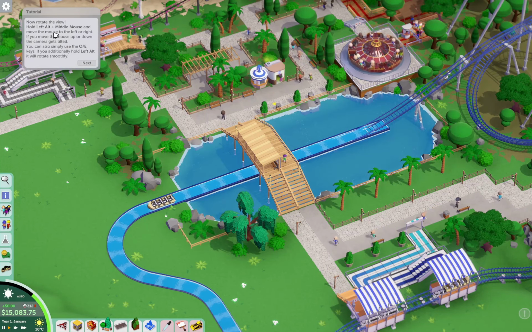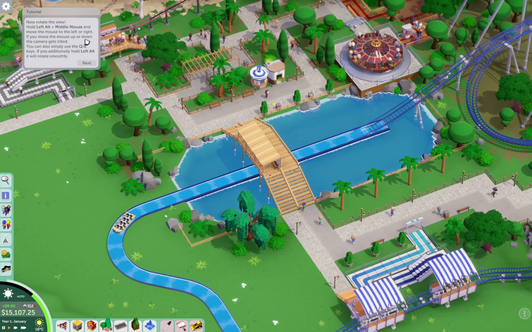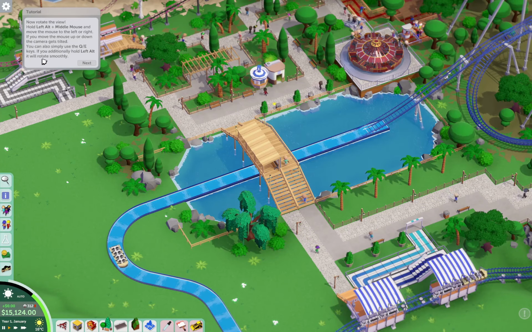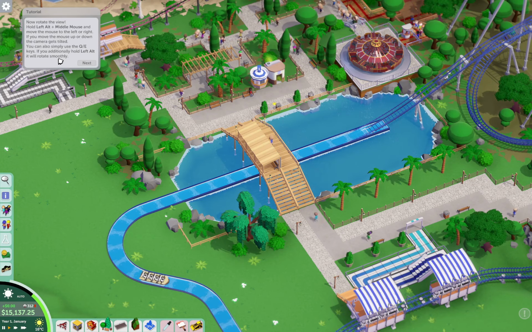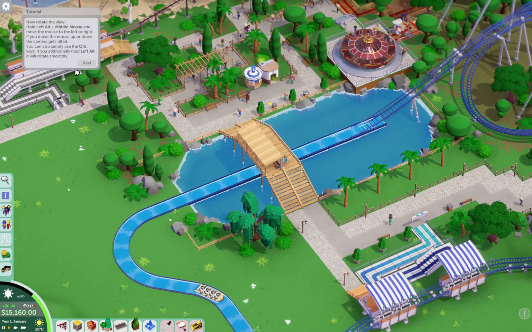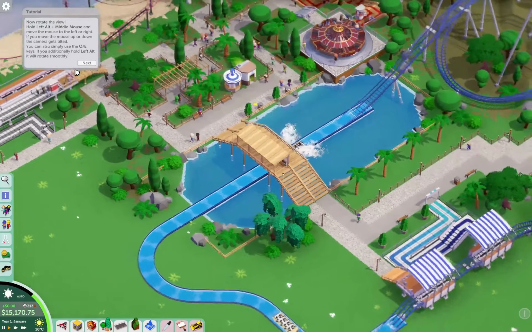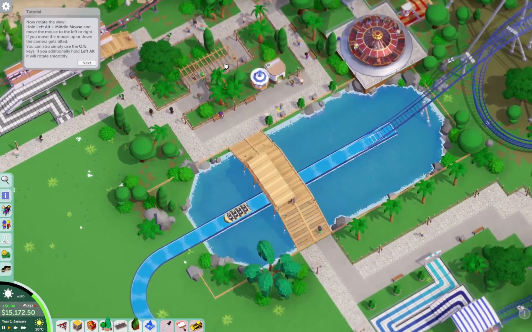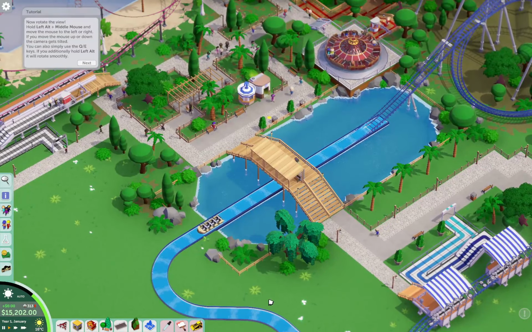Now rotate the view, hold left alt plus middle mouse and move the mouse to the left and right. If you move the mouse up or down, the camera gets tilted. You can also simply use Q and E. If you additionally hold left alt, it will rotate smoothly. So this is Q and E, but if you do left alt, this is more of the default setting, but you can change it in the settings to be smoother. Let's see, left alt with middle mouse, that does the tilting. I believe that's as much as we can tilt it down.